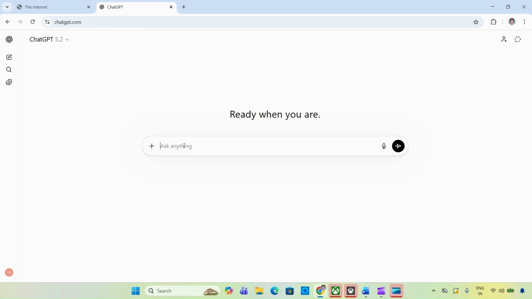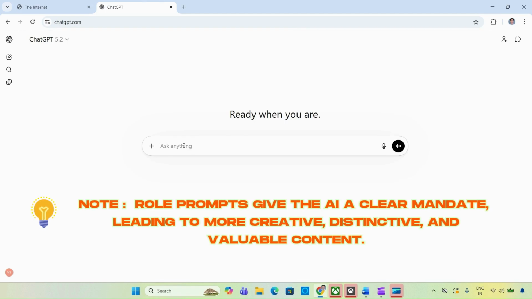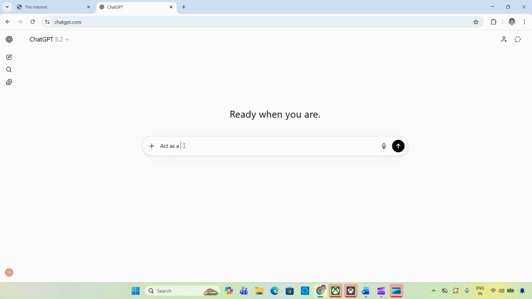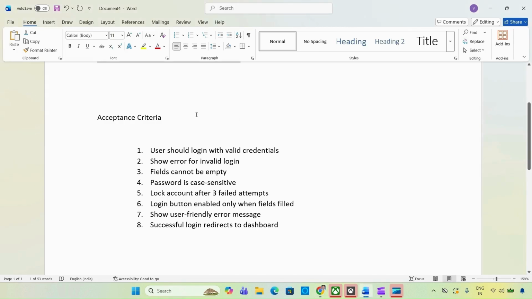So here is the exact prompt. First of all, we have to assign a role in our prompt. So for that we will write: act as a senior QA engineer. And here we will say: generate detailed test cases for the login page, and we will put the URL of the login page.